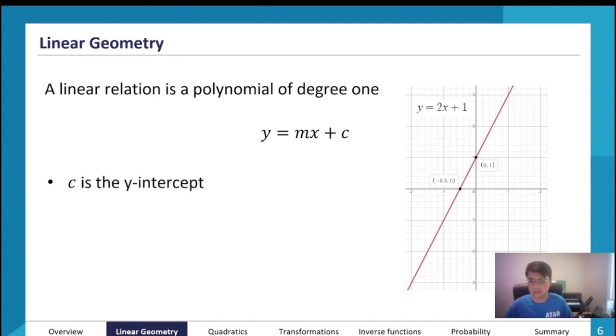c is the y-intercept of this line, and m is the gradient or slope. Just to be thorough, I'm going to remind you that the way we make this line is by plugging in x values along the x-axis into the linear relation and seeing what y value we get out. So with the x-axis here, if we put in 1, 2 times 1 plus 1, that's going to be 4. Sorry, no, that's going to be 3. So you put that value in and you get a y value, and you put a dot there. You keep doing that for every value along the x-axis, and eventually you're going to get a line of x and y values.